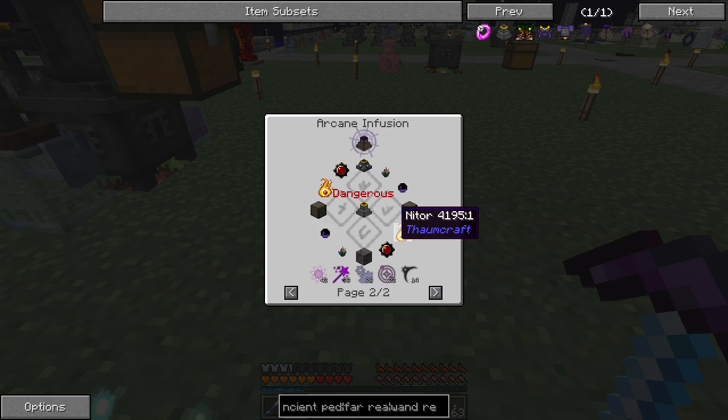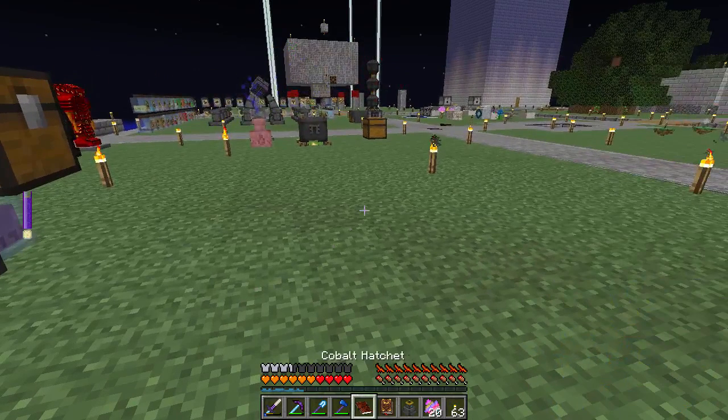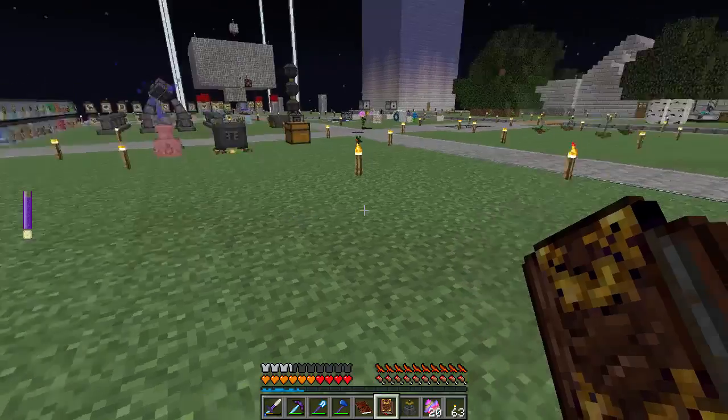Infusion claw? That's weird. And we already made the node manipulator. I haven't actually looked into this. I just know that it will do things. So traveling around the countryside, yeah. Nodes will not be fully drained unless it is poor quality. Wand. Okay, so it is just the nodes.